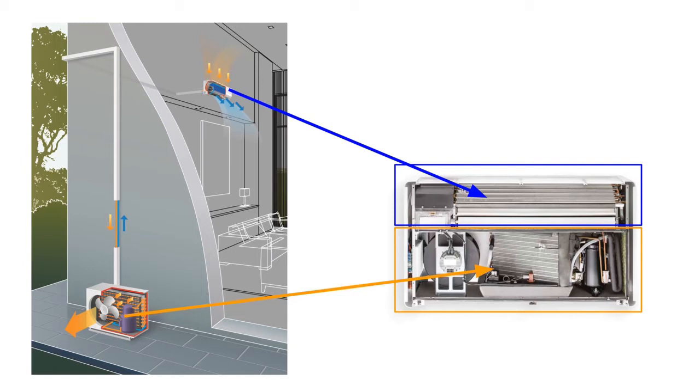Let me just interrupt for 1 second. Interestingly enough, our units were never really used too much for heat. Of the probably 200,000 of these units that we have installed all over the world, probably 80% are used for cooling only. It just happens to be that because it's a heat pump, it can give heat. So we never really focused on our heating performance, because it really wasn't important to people. But now that we are focusing on it, we've done some tweaks and increased our heating capacity.